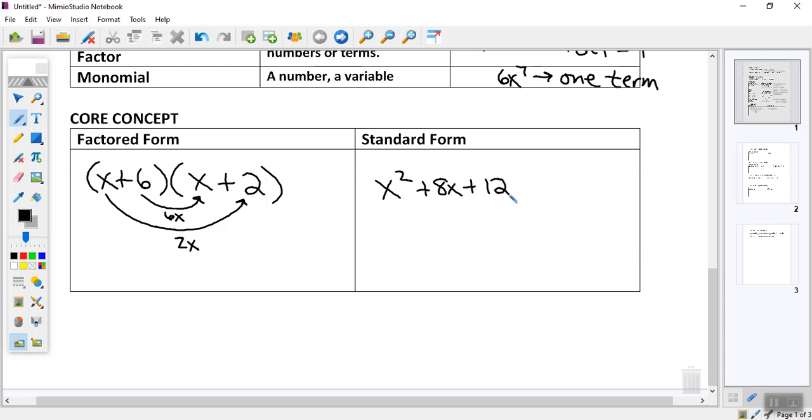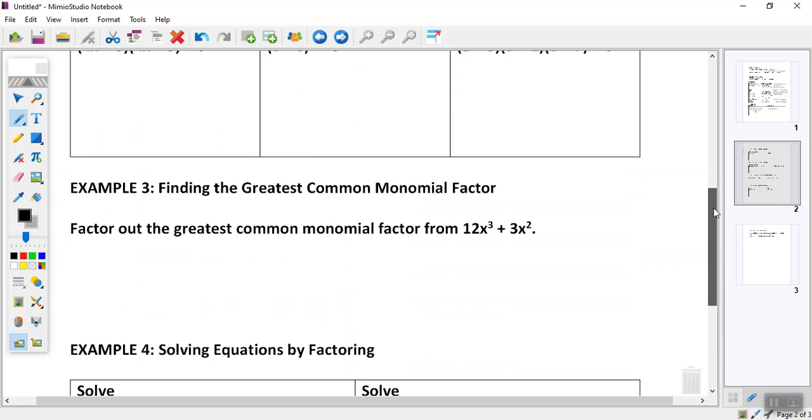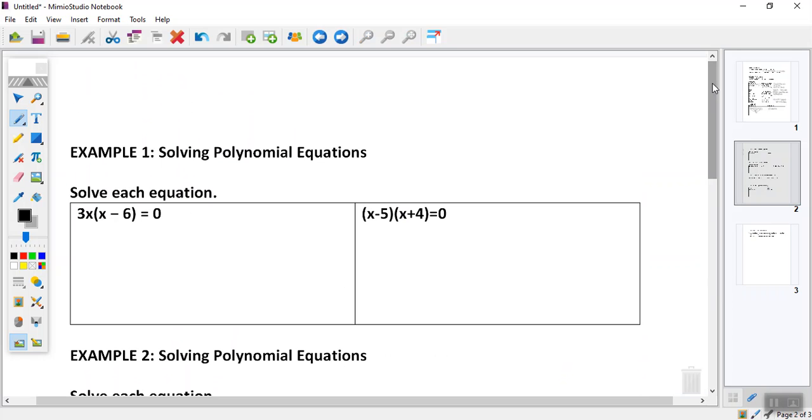Okay. Let's get to the heart of the matter. Let's start accomplishing some goals today. All right? First thing we need to do is look at this right here and solve polynomial equations. Okay? So our job is simply this. Guys, we talk about zero product again. Don't forget this. This simply says if two numbers multiply to 0, then either the first one or the second one must be what?